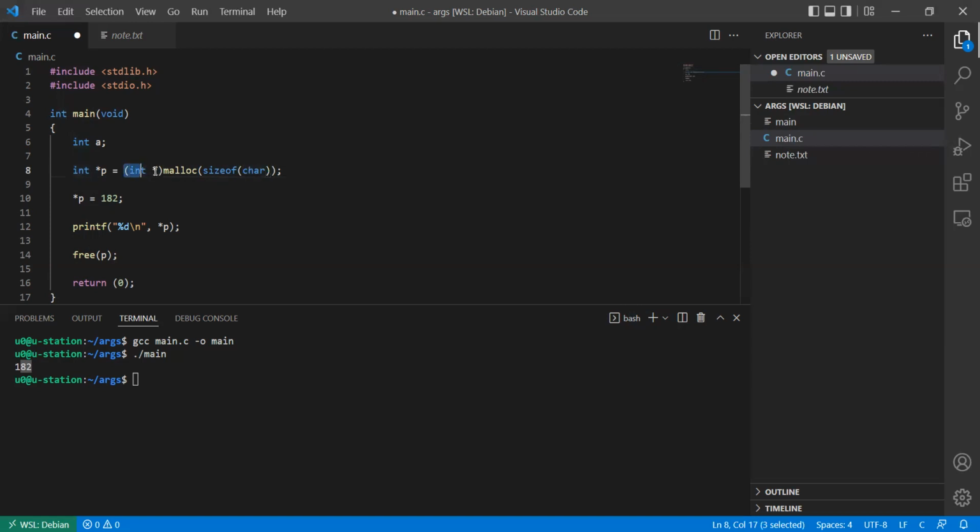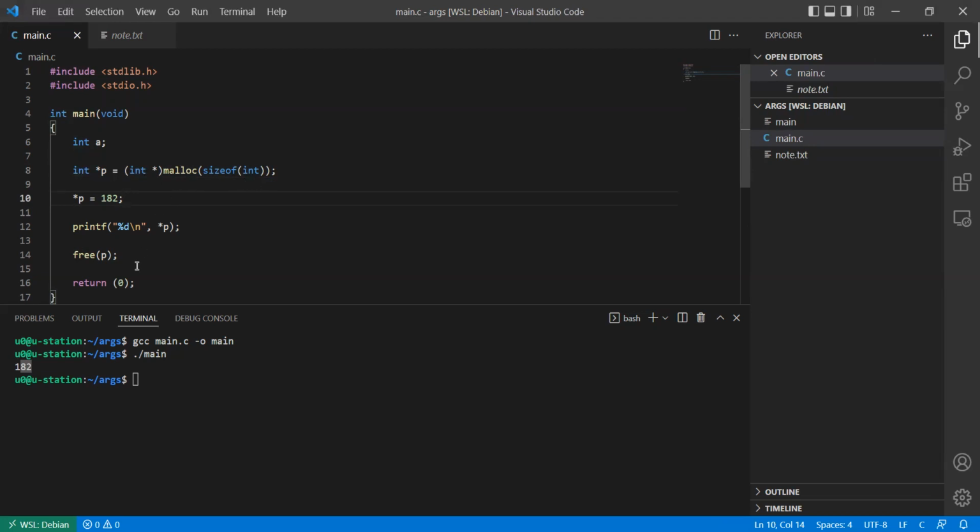So your program might crash because when it tries to store an integer value in a char memory location, the memory space is not big enough to store an integer value. So always make sure that the memory location is big enough. In our case here, we are using it as an integer, so we want to store one single integer.